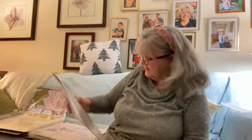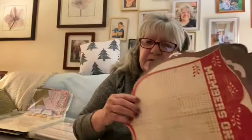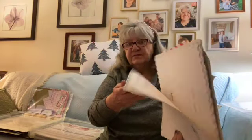I'm going to put these in here anyway, because I'd like to get some more of these page protectors. I think they're called scrapbook page protectors or something like that. Oh, here they are. These are the weird shaped papers that I got a long time ago. For those of you who are new, I had picked up a bunch of these. I liked the edging of it. I didn't know what I was going to do with it, but they're just kind of cool. So I want to keep all the odd shape, odd bordered ones together. I actually have more than I thought, quite a few that I don't know what I'm going to do with. But anyway, that's not what I was going to talk about.